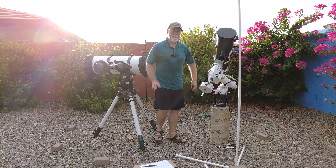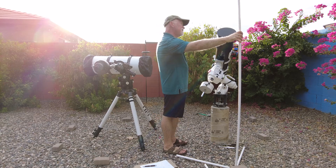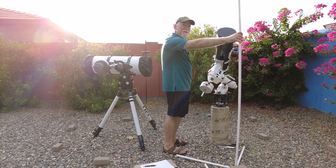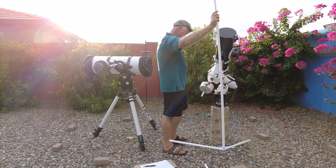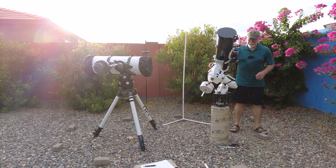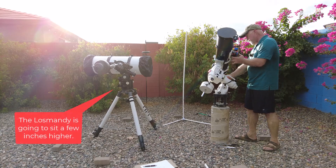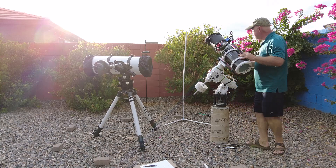To be honest, that doesn't look like much, but I've got the tree line right here. So depending on the object, it's going to be hitting into these trees anyway — this might get maybe another 30 minutes of imaging, but it'd be cleaner images. Let me take a look over here on the east side. I'm working off of this mount because this pier is low, and without having to replace the pier, I'm trying to see if I can reuse as much of this as I possibly can.